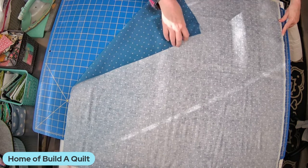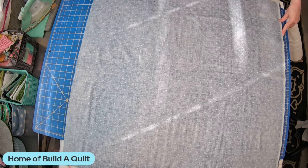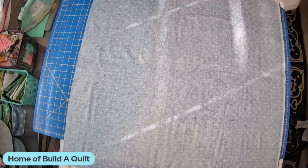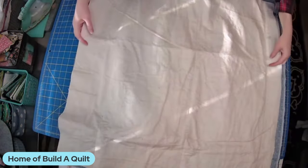It's a piece I had left over and it's going to work perfect as a backing for this little topper that I have. The colors work and all. So I'm perfect with that. Now it says to lay your Birdie Bird batting, cut it the same size as your backing.